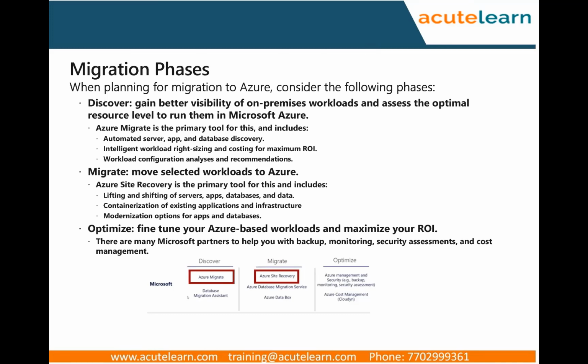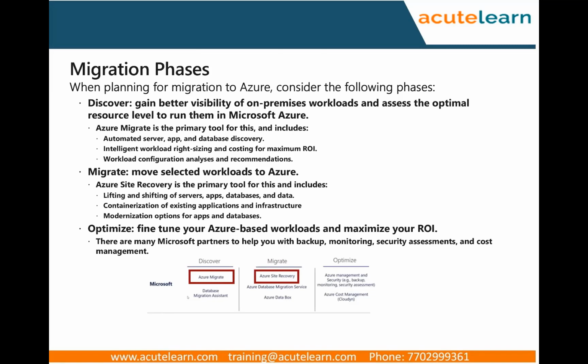What is the bandwidth requirement? I selected 300 virtual machines, and I'm going to migrate 10 virtual machines on a weekly basis. Let's assume these 10 virtual machines have 3 terabytes of data. If I want to migrate this 3 terabytes of data from on-prem to the cloud over the network, what is the bandwidth required? That is part of your analysis. Microsoft will provide you various tools for this.